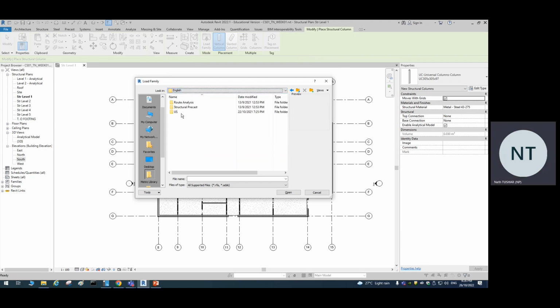Okay, English. Under English, please go to US, because the software is built in the US. Somehow a bit more library, families or objects are available inside their US library. We are accessing the objects from the US library. There is also a library for Canada, for Singapore, for Europe, for China, for India, and so on.